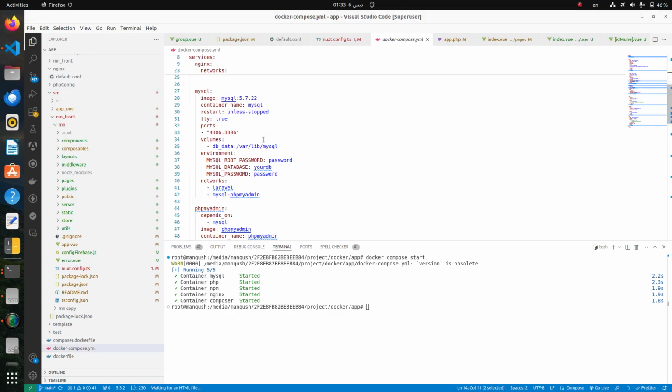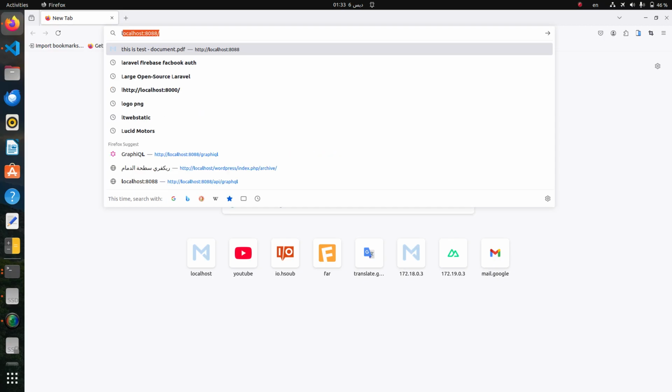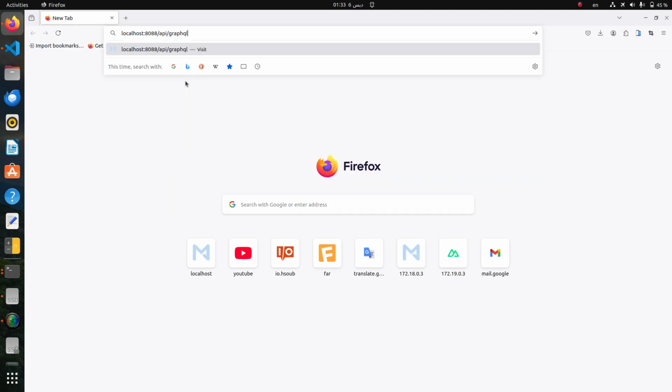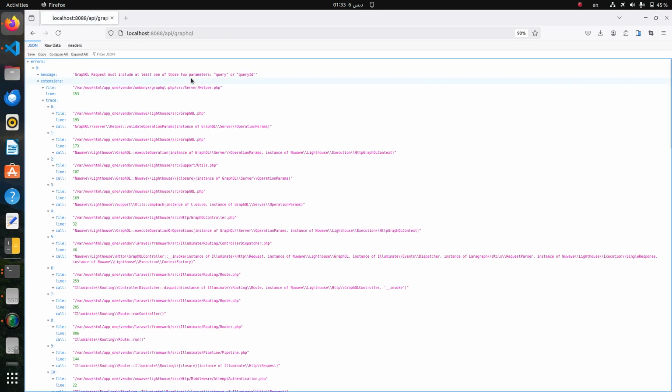So we have something great. Here if we go to localhost 8080 and put the location of the Laravel API GraphQL, we show these APIs, and it works well.